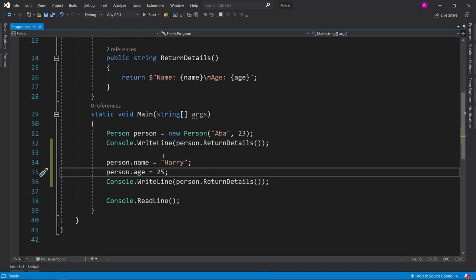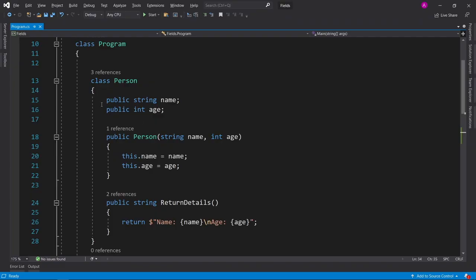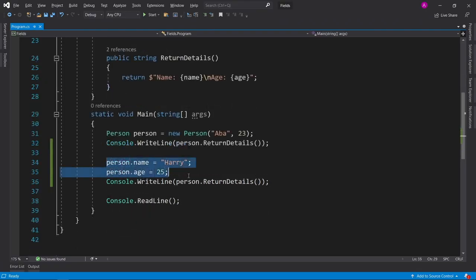This is okay, except for the fact that this shouldn't really be possible. We should try and restrict this directly by the use of getters and setters. So for now we're going to cover fields and how to restrict certain values, and later on in the course we're going to go through what properties are. So before auto properties got invented, we had to use getters and setters. Getters and setters are essentially functions that'll prevent this from happening.